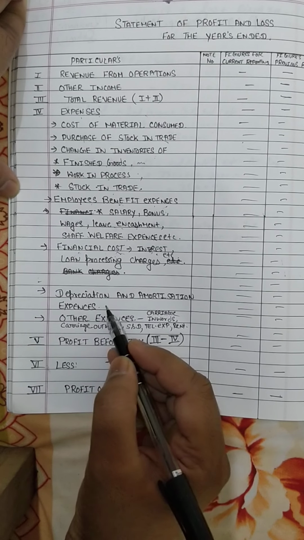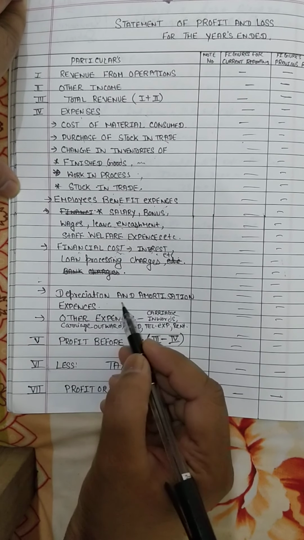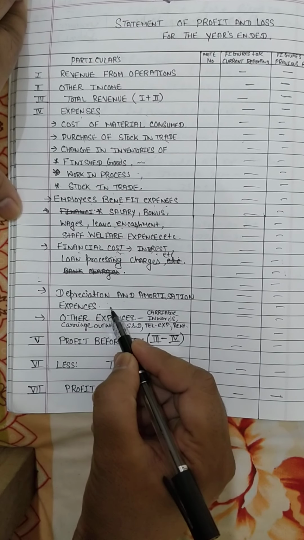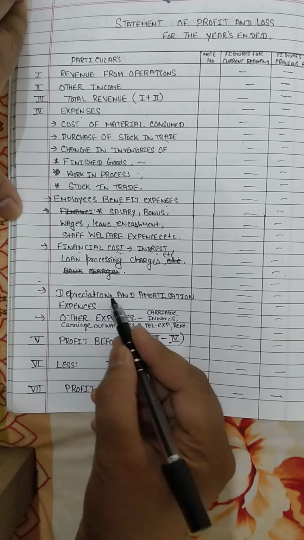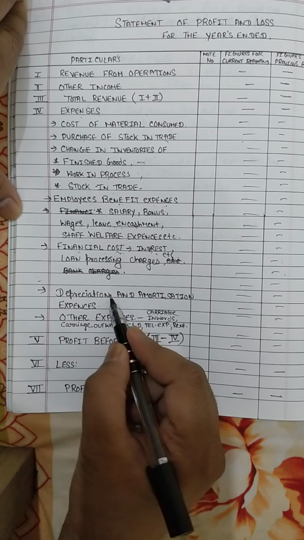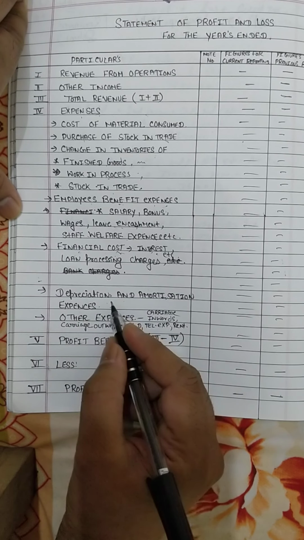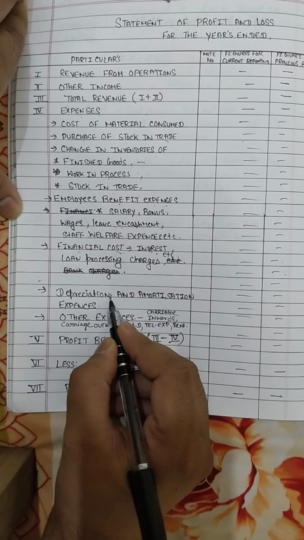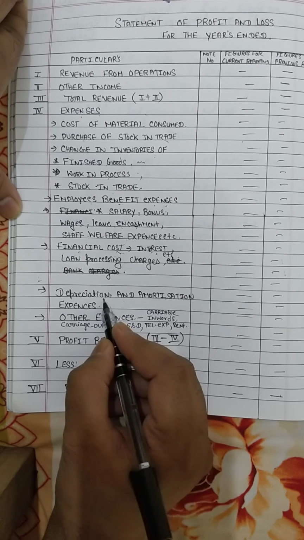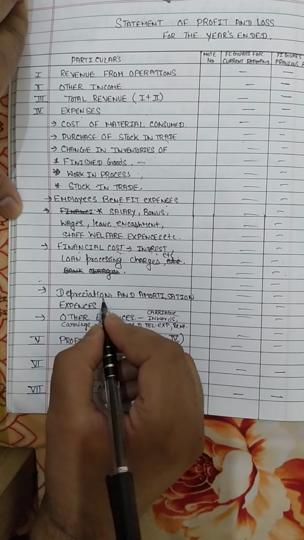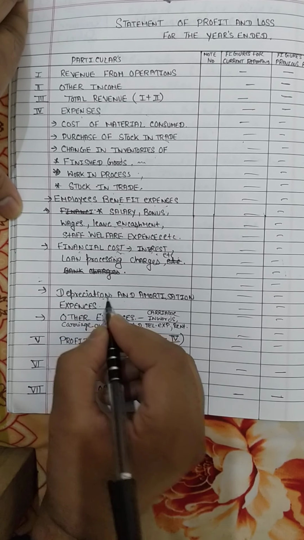If I go to the next part, it is depreciation and amortization expenses. I hope it is clear to all of you. Depreciation means when you charge a fixed amount on a fixed asset, by the straight line method or the WDV method, the written down value method. By either of these two methods, if you charge depreciation on an asset which is long term in nature, we will mention that depreciation here.